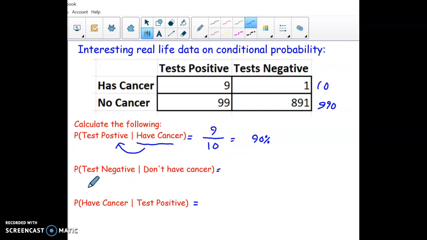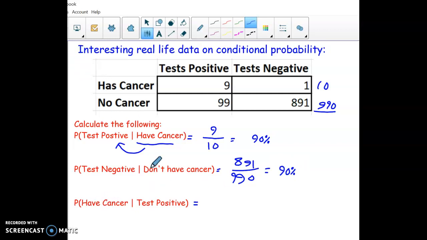Okay, and similarly, given that they don't have cancer, so here's my no cancer people, that's 990. That's my denominator. Sorry for the poor handwriting. Do not know why I can't get this thing to work. 990. Okay, that's the denominator. And out of those 990, the ones that don't have cancer, the ones that test negative is the 891. So out of these 990, 891 didn't have cancer. And again, that comes out to about a 90% accuracy. So the test is working pretty well, right?